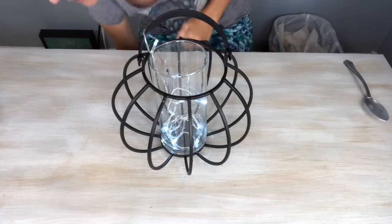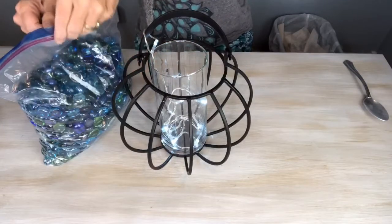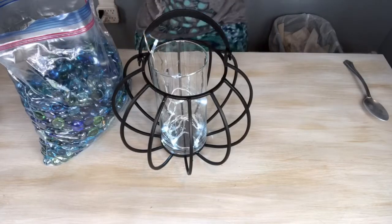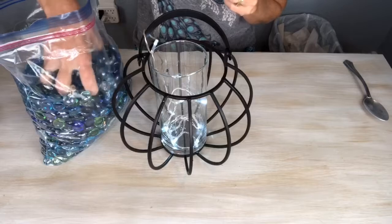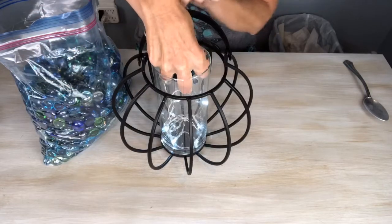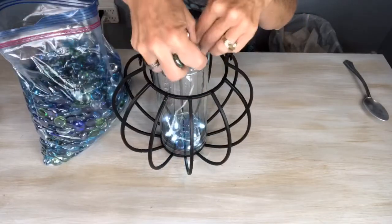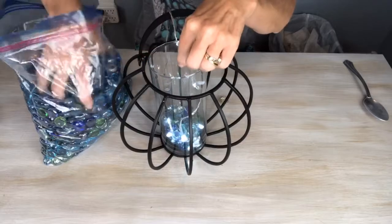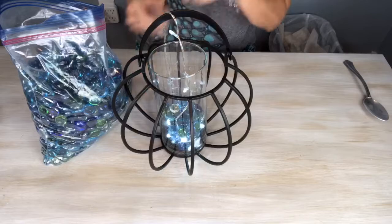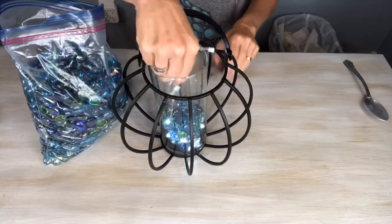And yes, I have a lot of these dollar store rocks because every Halloween we hand these out as a non-candy option. We also hand out hot apple cider, but we call these Charlie Brown rocks, and the kids get to pick their own Charlie Brown rock out. So taking this, filling it up with the rocks as much as you want. I'm going to move this battery pack underneath here.